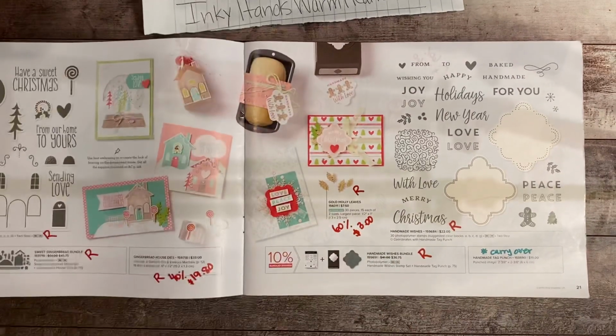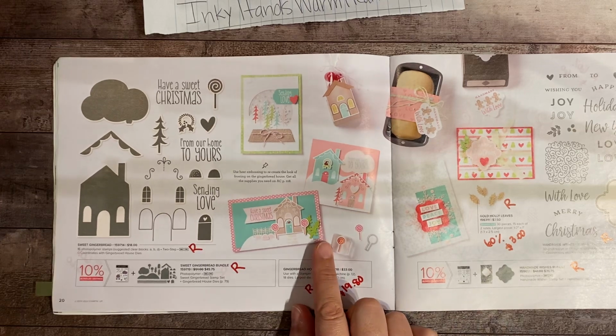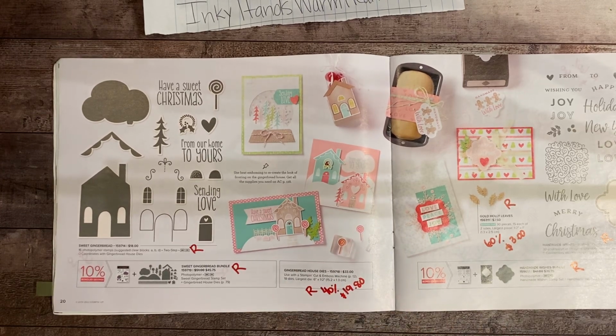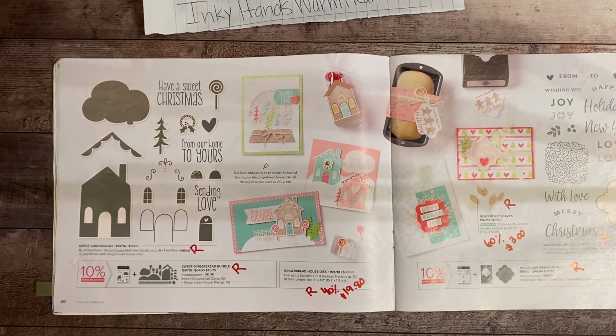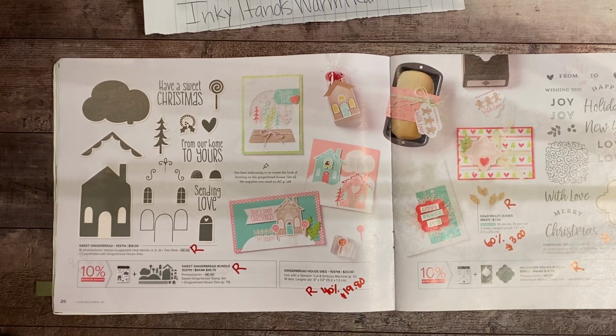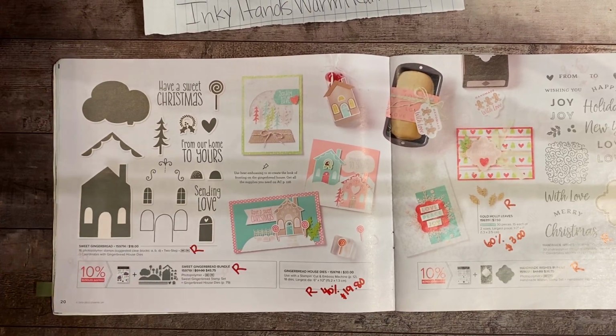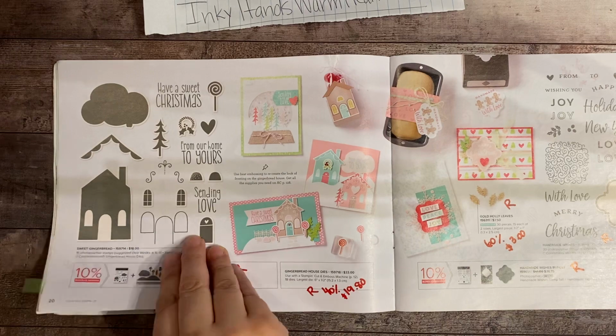All right, let's move on to page 20. I didn't get to use this set with you, but oh my goodness, it is adorable. And it is 40% off the dies. I did use the dies at Halloween time when I made a haunted house. So I highly recommend this awesome bundle. On page 20, the dies are 40% off for $19.80 and the stamp set is $18. Put them in separately if you would like to get those. And then the bundle itself is also retiring.